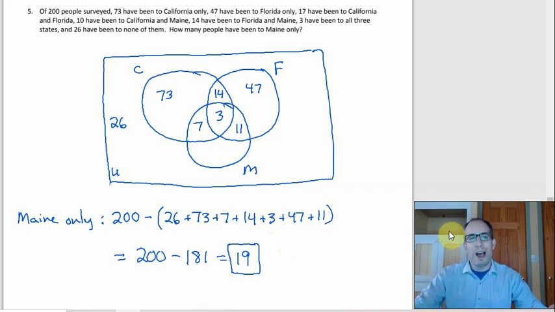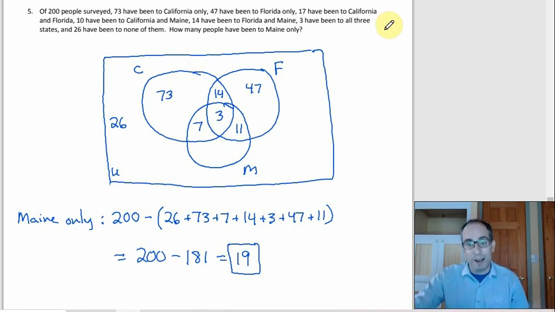All right. So I think with the survey problems, the biggest thing is I would absolutely draw the picture. You can do them without drawing the picture, but if you don't have the Venn diagram there, it gets a lot harder, especially for these where you have the 3 circles, right? With the 3 set Venn diagram, it's really hard to keep track of this without the picture.